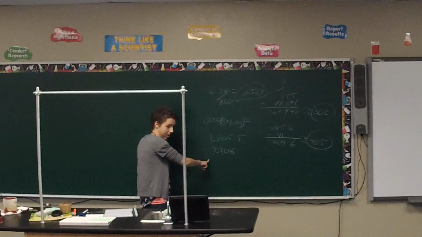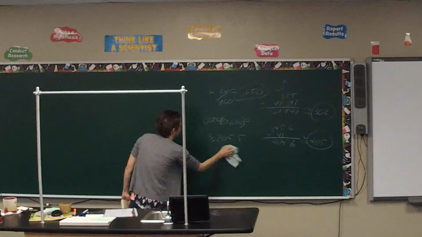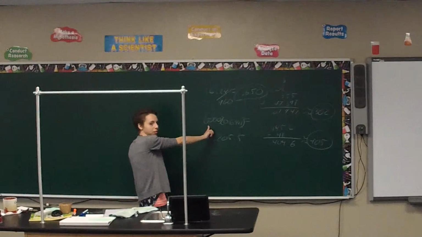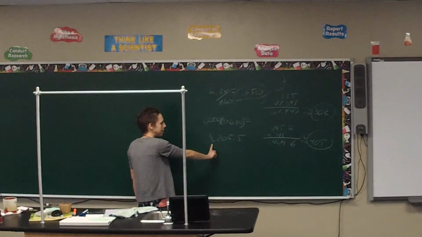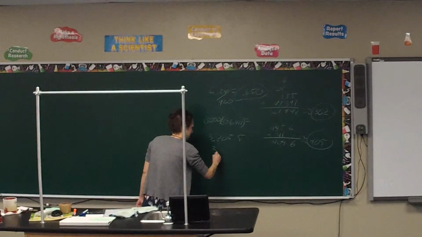I know, but isn't there only one sig fig? There's supposed to be only one sig fig. You're right. All right, so how many sig figs are in this number? 1. All right, so I'm going to have to round to only have one sig fig. So how can I make this only have one sig fig? It's just 3. That's right.